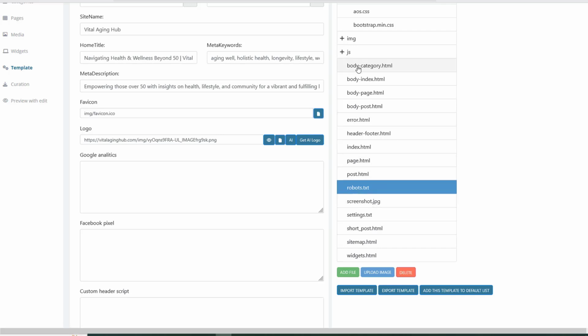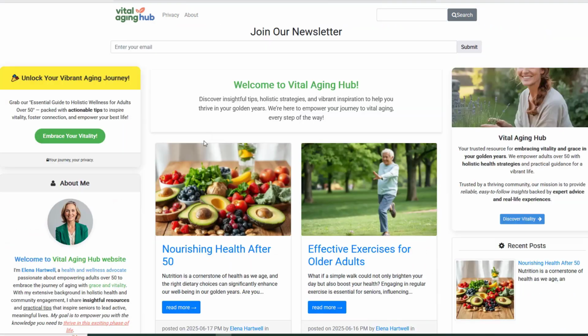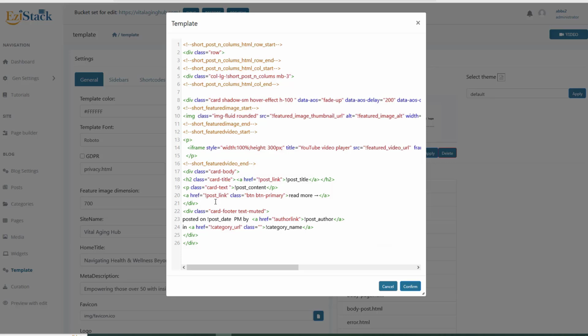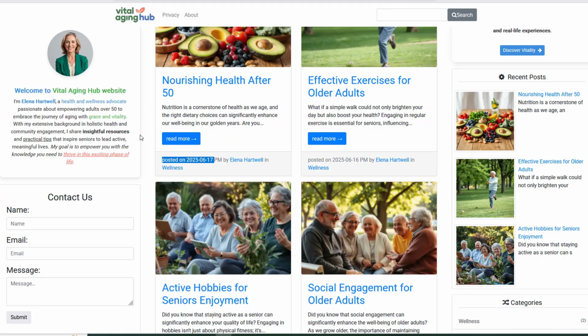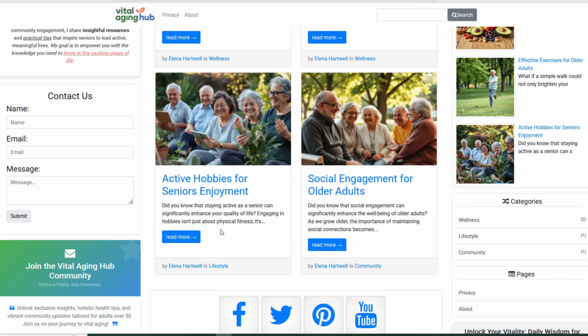So let me just give you some understanding of how a template actually works. Let's have a look at this here. This is our short posts. What we can see down here is a post date, followed by the author, followed by the category. If we didn't want to add a date, for example, it's very simple to remove this. I can come down here and find out where the date is, posted by on date. I can come along here and remove this all the way to PM. Okay, I'll remove that, click on confirm, come along here, click on F5, and as you can see, all the changes have been made exactly how we wanted them to.